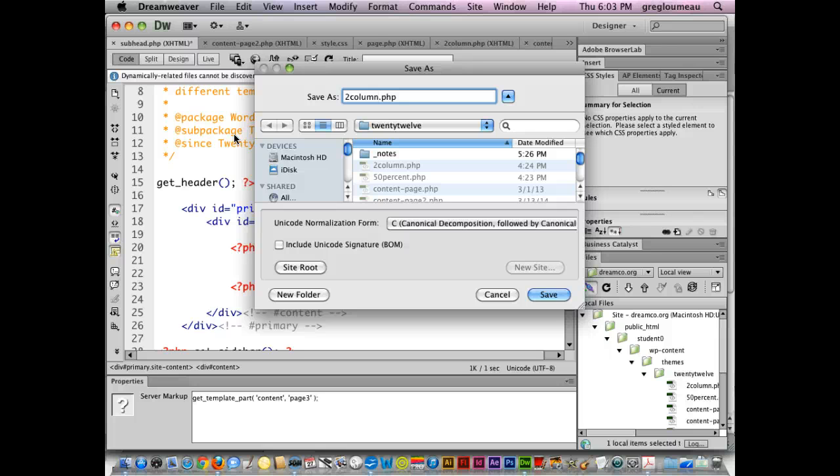Now, if you guys recall, we had to work on 2 different things here. We had to make the template. When we did the subhead, we had to make the template, which is this one right here that we're editing. And then we had to go over to that content page and do some things there. We're going to do the same thing as well. So go ahead and save this.